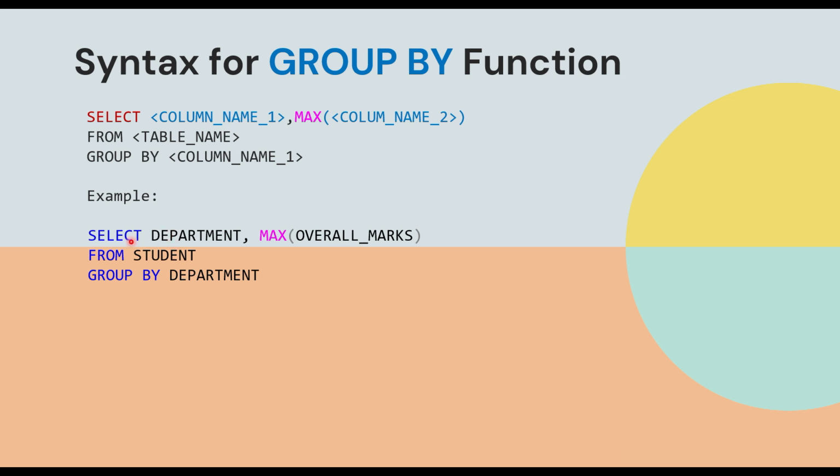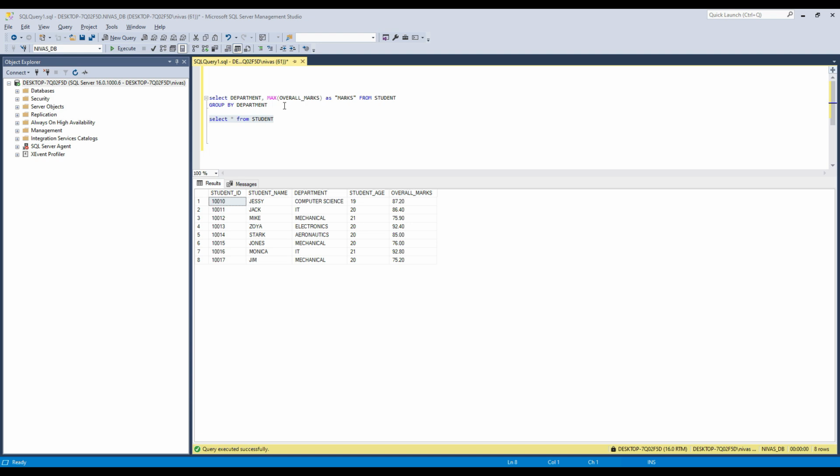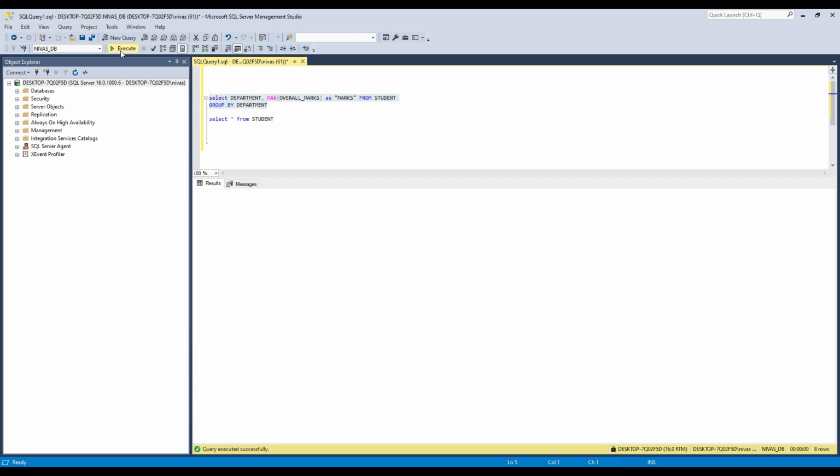So let's see how this is used. So I have used department. I have selected department, comma, max of overall marks as marks. This is the column alias for max of overall marks, from student group by department. Let's see what it returns.